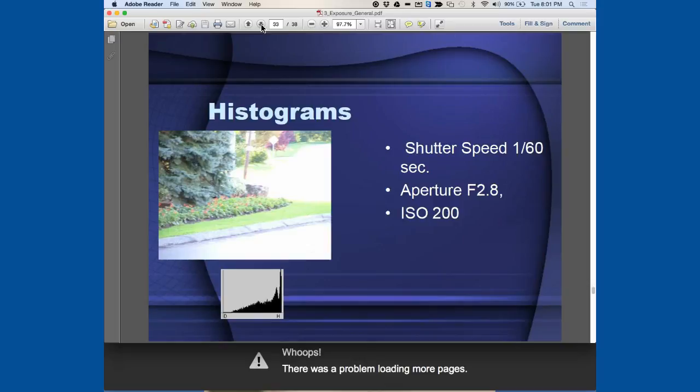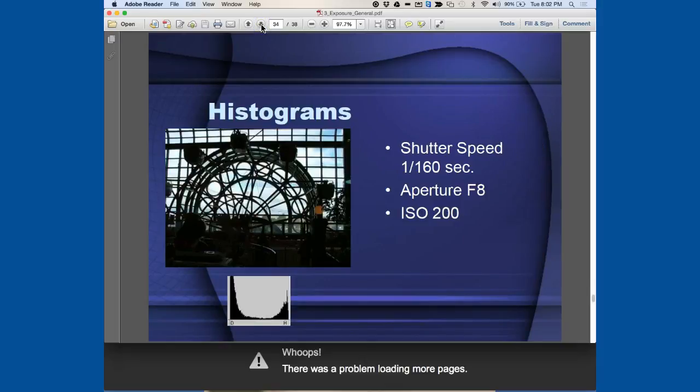And as you can see on the histogram, when you first start reading your histogram, you basically have to take whatever the histogram is showing you and flip it. And that's what the image kind of looks like. If we were to take this histogram and go like this, you would see most of the tonal stuff here and the white stuff here. All right. So this is shutter speed of 1/60th of a second, same f-stop, bumped up the ISO even more. And when you bump up the ISO, you're going to even add more whitewashing to the photo. More white, more light.